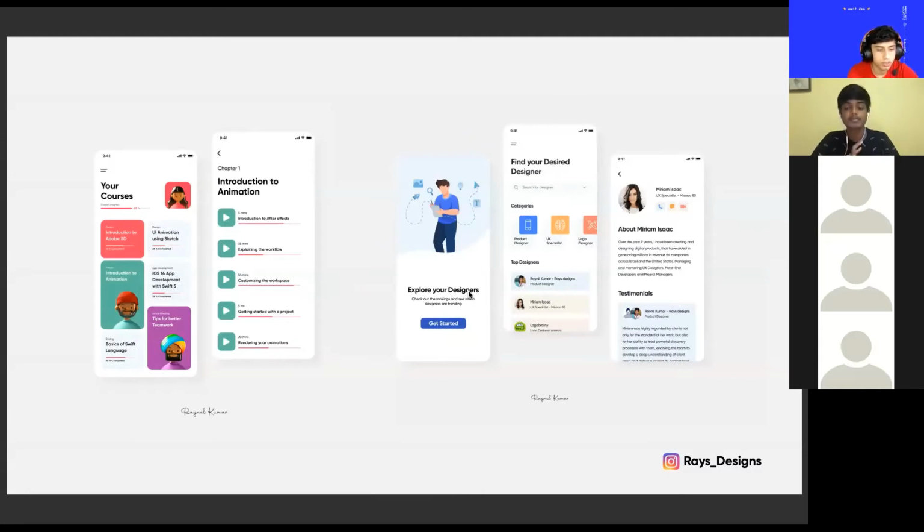Okay, let's look at some examples of UI design. It was made for an iOS application, and at the same time, your design will vary according to the platform, like iOS, Android, and Windows.